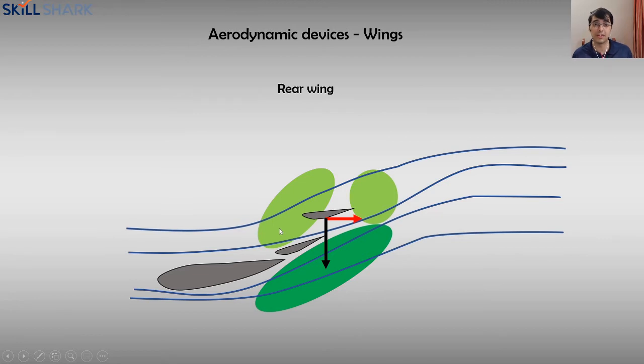Drivers use this to their advantage in races. Of course, they can only use it based on a specific rule set by the FIA, but when they're within a certain time limit, which is 1 second to the driver ahead, they can use this on specific parts of the circuit and gain an advantage. Of course, you're not allowed to open it in the middle of a corner, firstly, and you're not going to want to, because that's going to spin your car outwards. You lose a lot of downforce by opening this rear wing as well. So it's not advisable, and it's not allowed to be done in corners.